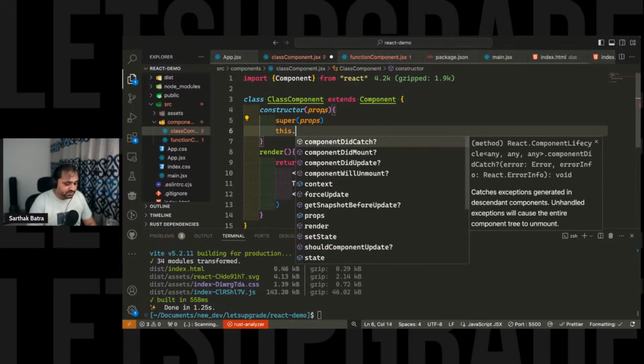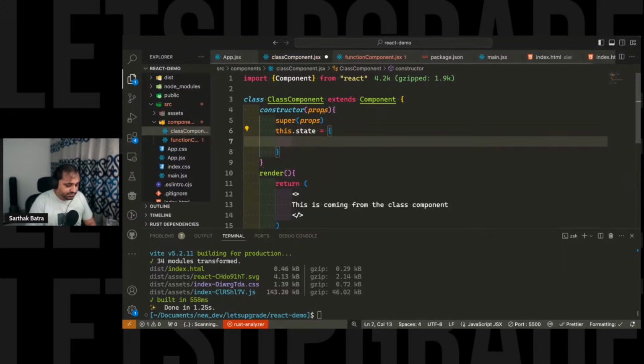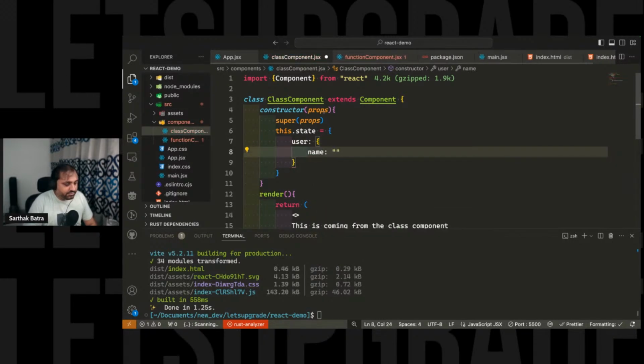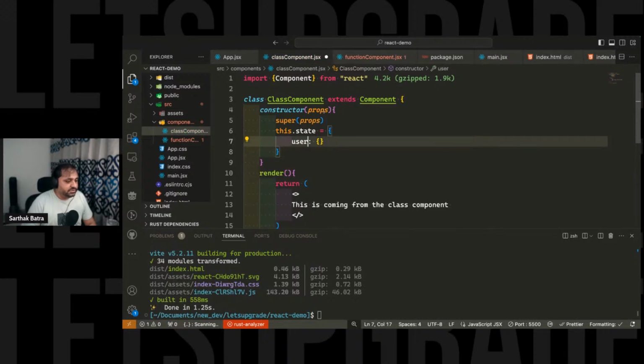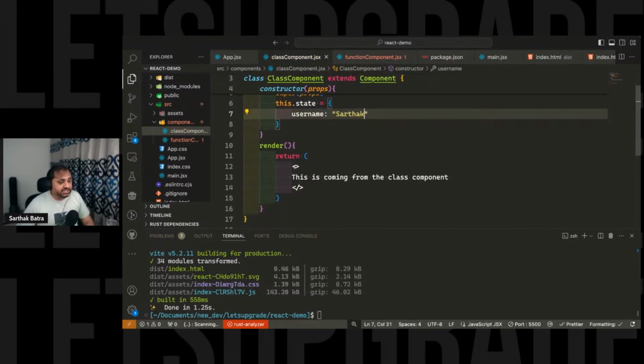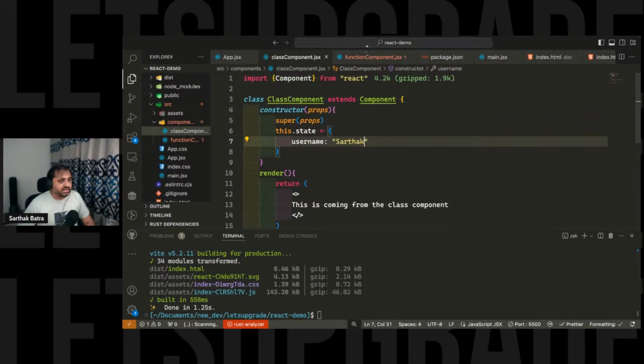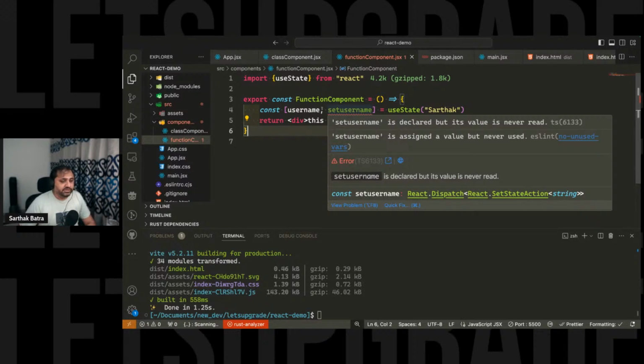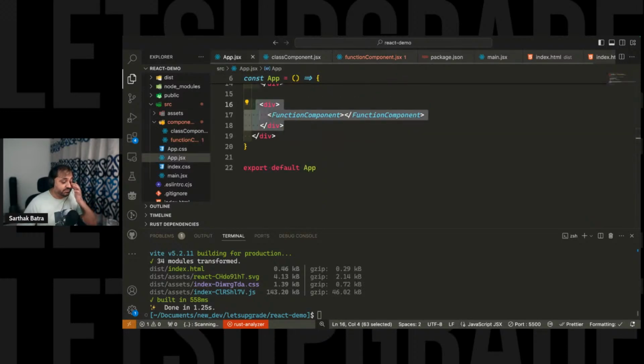Now you do a this.state, you do username, Sarthak. This is the exact same implementation in your class that I've done here. It's a much cleaner implementation of it, which is why we write it in functional components. And let's move forward. We have to talk about passing data to components, from components to props. We are actually over our time here, but we will still see if we can do it.